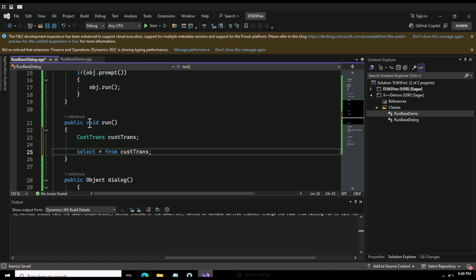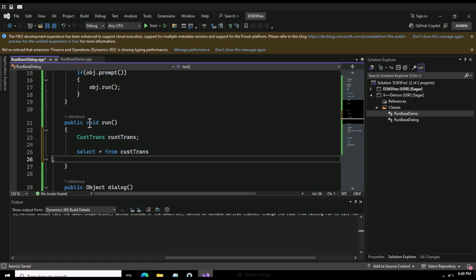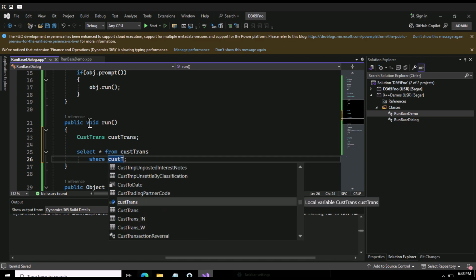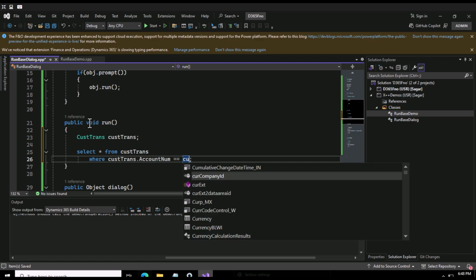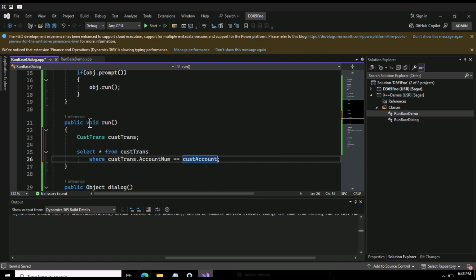The first thing is that I will only need data where my custTrans.AccountNum equals the custAccount, that global variable that we have used.